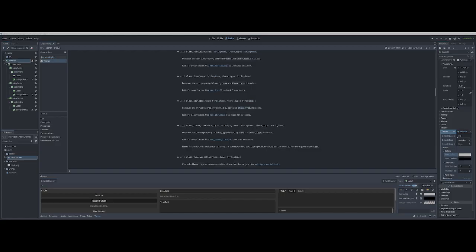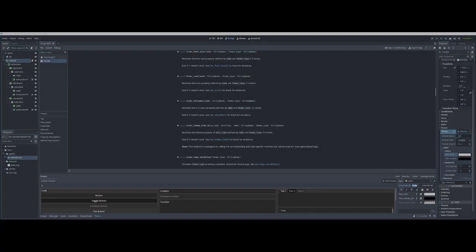That's not what I need. However, then this next paragraph might be what I'm looking for. Alternatively, you can create a theme resource. That's what I've done. Programmatically and apply it to a node using the set theme method. This allows you to define a complete theme, including colors, constants, and style boxes, and apply it to a control node or the root node of your UI.